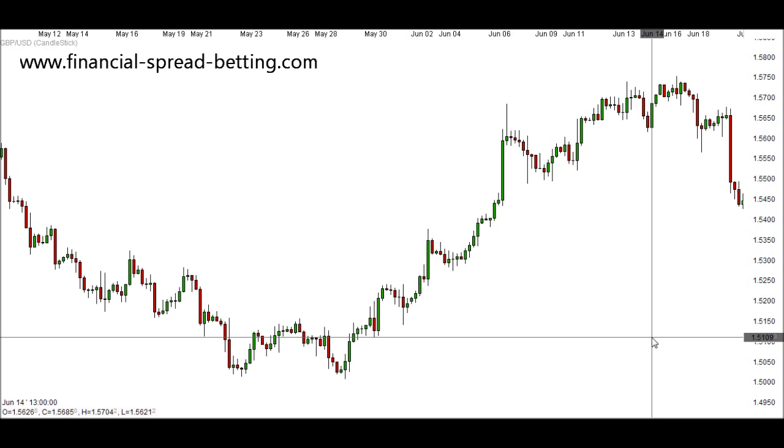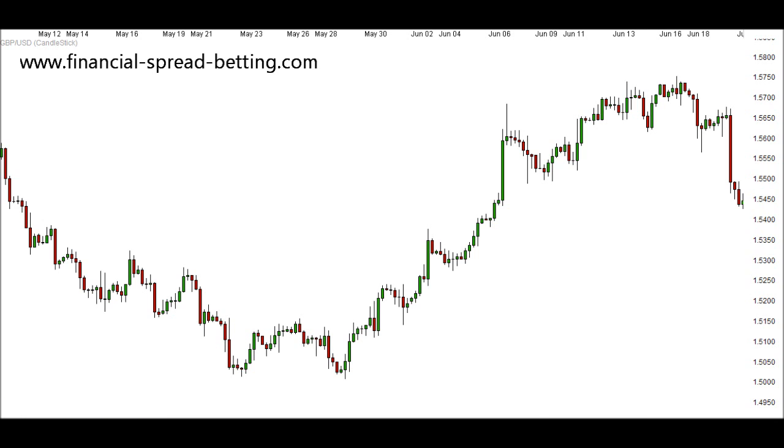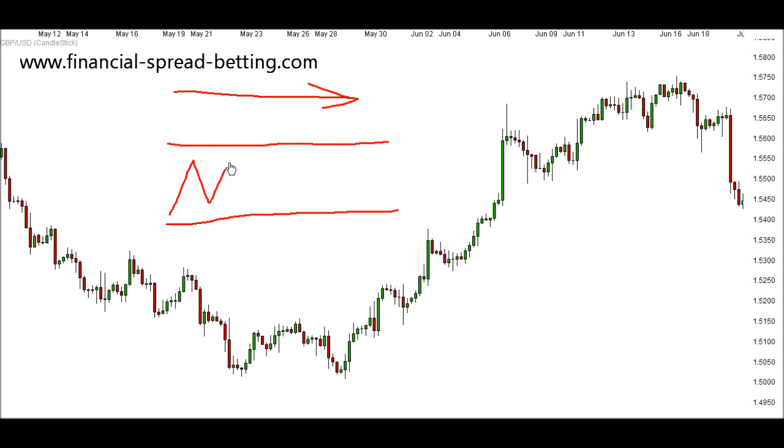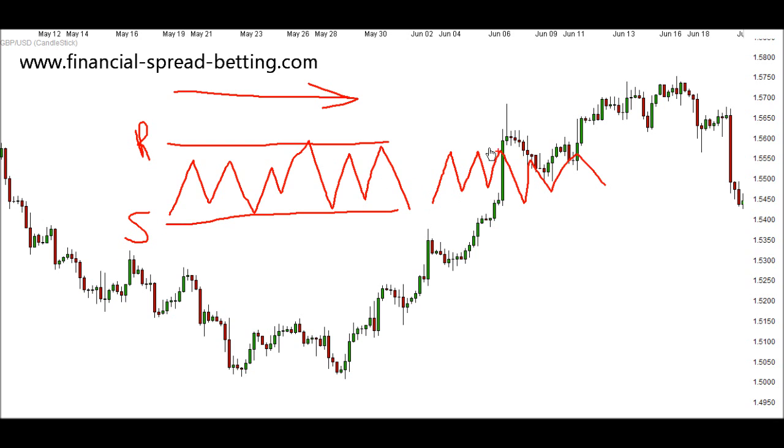This is Samuel Morton. In this video we're going to look at support and resistance. I mentioned support and resistance when price ranges, when it moves sideways. When price does move sideways, we have something that looks like this. We have a resistance area and a support area, and price moves between the two and moves in a sideways direction.